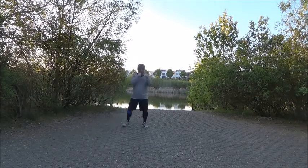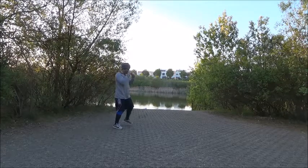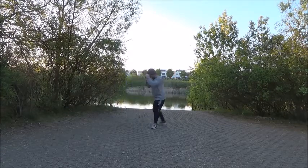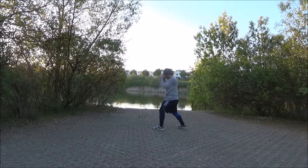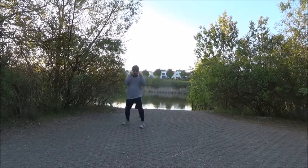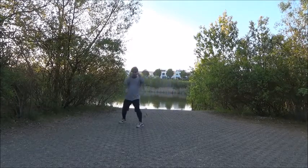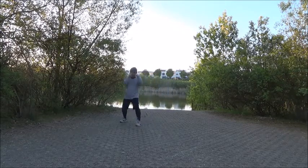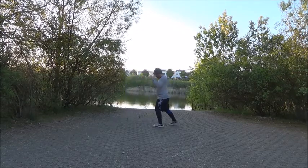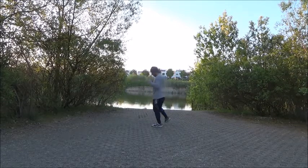You see, I go left and then I turn. I don't change my guard, I just go to the other side. If I want to go to the left, I go left and then turn to the side. If I want to go to the right, you take a step right and then you turn around with the left, so you face your opponent.